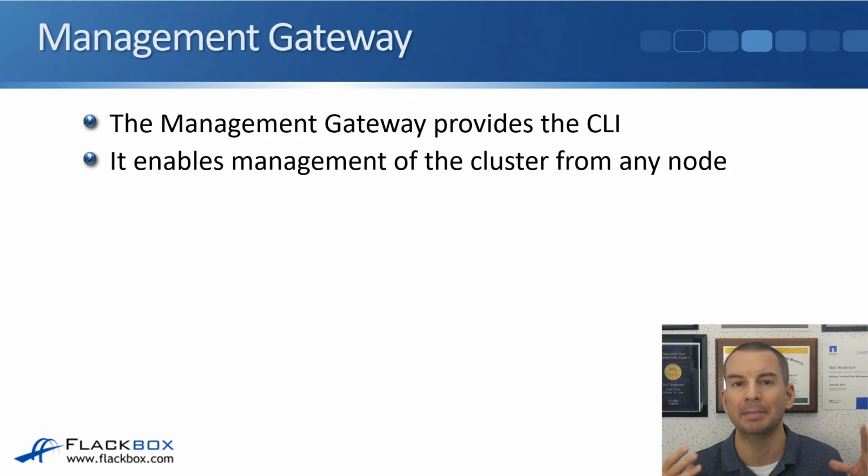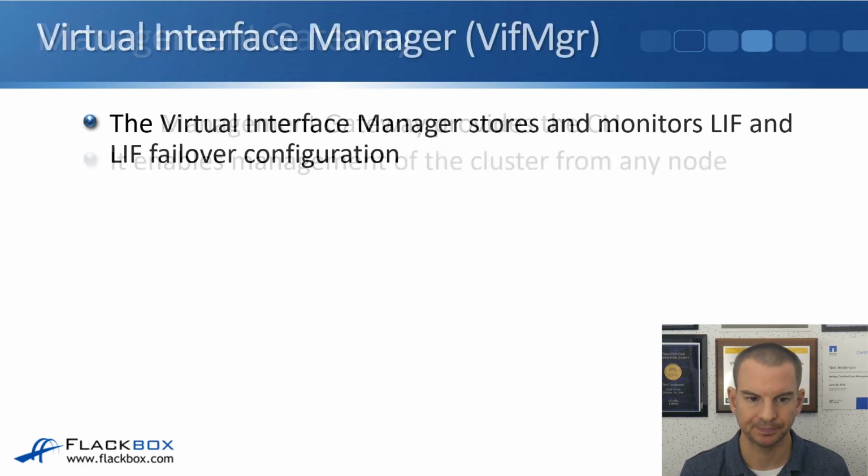Next up, we have the management gateway, and this provides the command line interface. The management gateway enables management of the cluster from any node. So you've seen that when you SSH into the command line, usually you'll go to the cluster management address. From there, you can manage any node in the cluster, but you could actually SSH to the node management address of any of the individual nodes, and from there, you would still be able to manage the entire cluster.